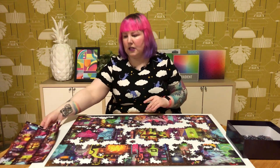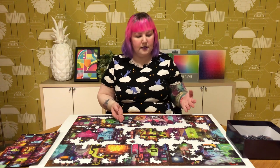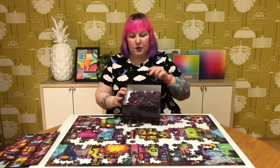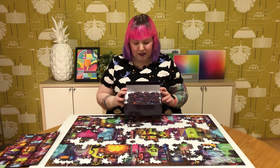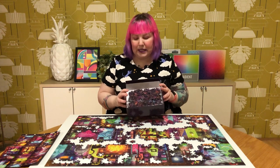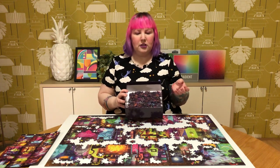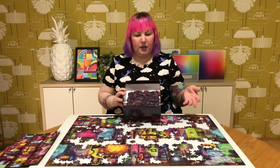It might just be easier to have it at a larger size. And then the only other thing is, as you can probably tell, I've already placed the bright, very distinct parts of the puzzle. So that unfortunately means that all the ones in the box here are very dark and non-distinct. I don't know if I'm going to have as much fun placing these ones. I think the amount of detail on some of them is not distinct or identifiable enough for me to easily figure out where they go.